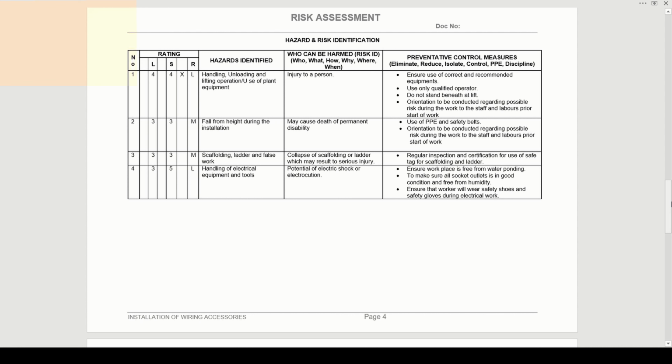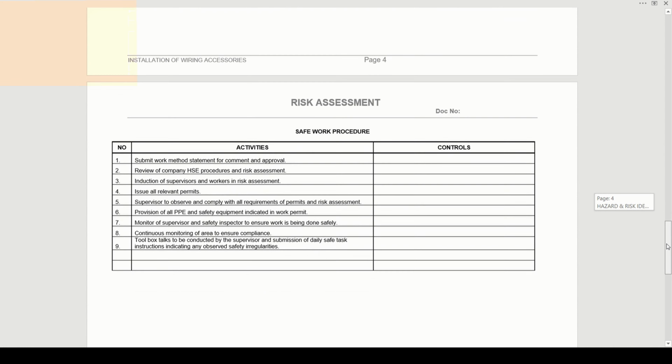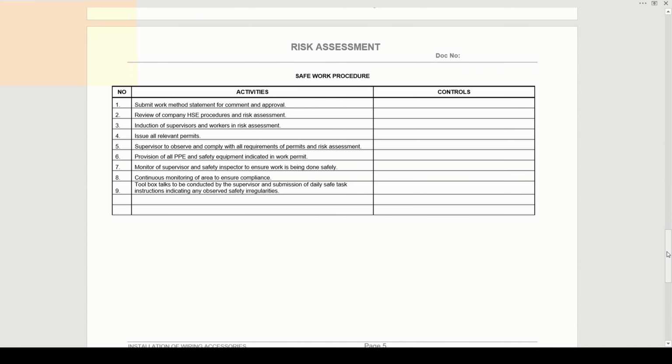Then the control measure, which I told you about, the hierarchy of control: the elimination method, substitution method, engineering control, administrative control, and the personal protective equipment. Also, you have to include that there, just to make sure you don't make any mistake. Okay? And the last one, which is the safe work procedure, SWP. We are going to be explaining more of all this in another episode.